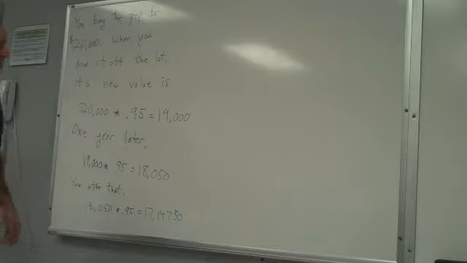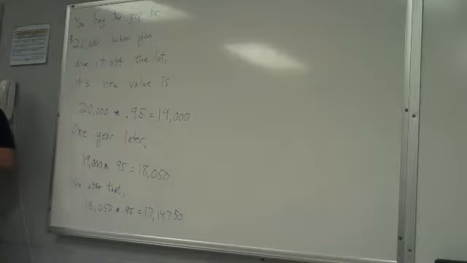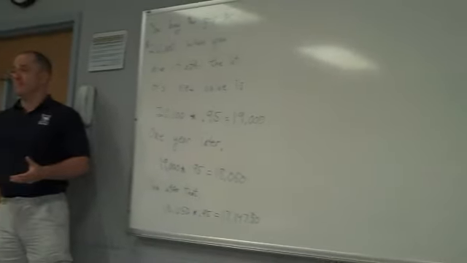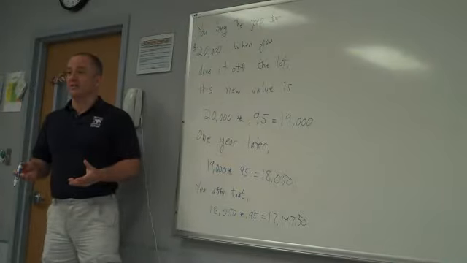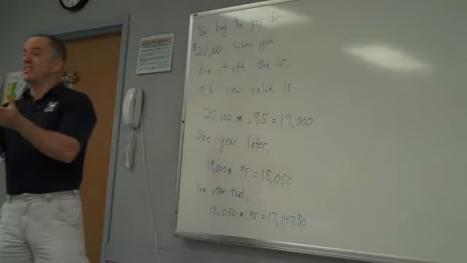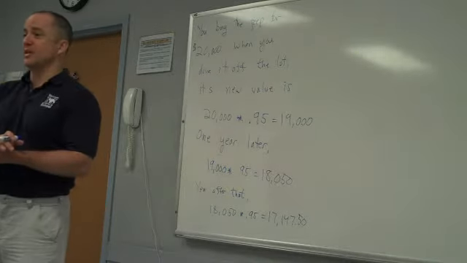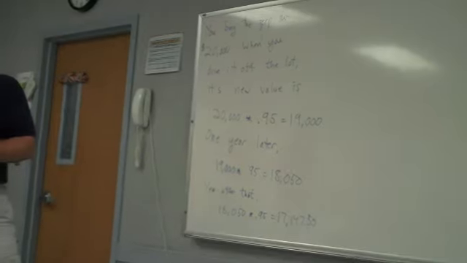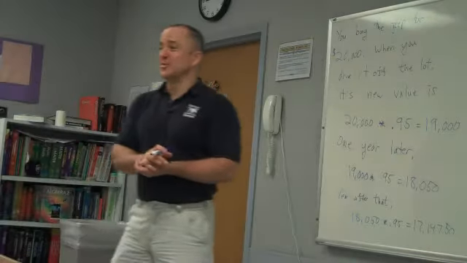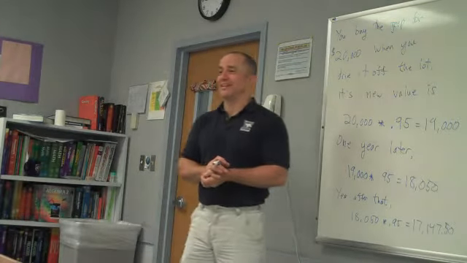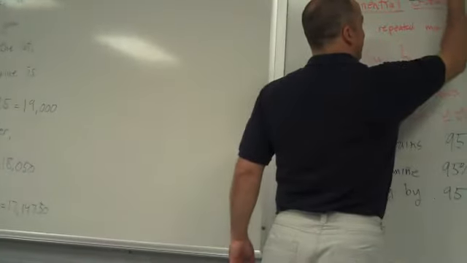Okay, good. All right. The point is, what we're doing is we're multiplying over and over again by 0.95. So 0.95 is less than 1, so the numbers are going down. You have it under exponential growth. I do have it under exponential growth. You're absolutely right. This will actually be a decay example.